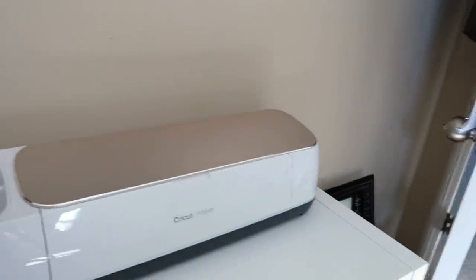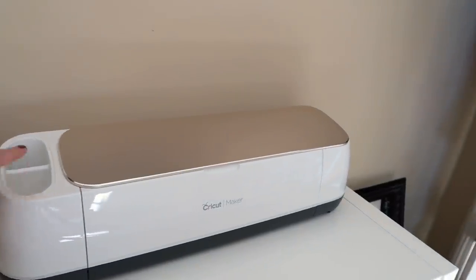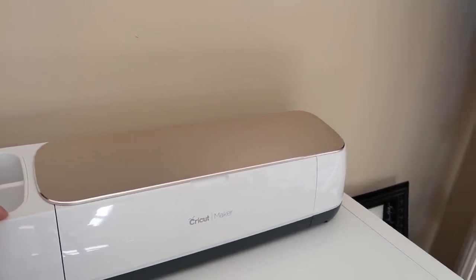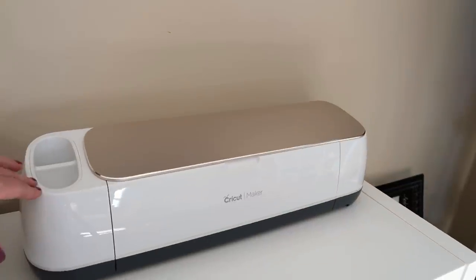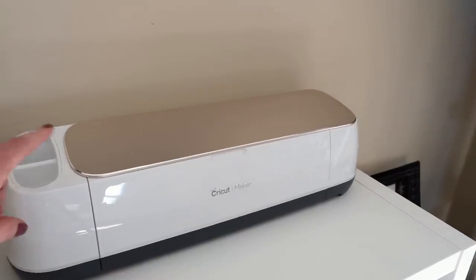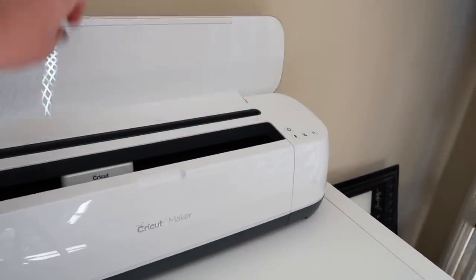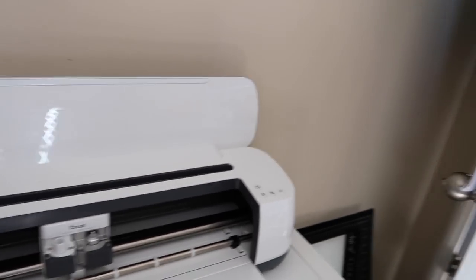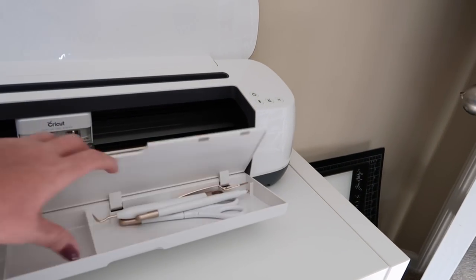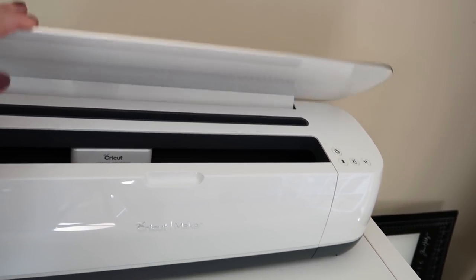And then here I have my Cricut. This spot changes back and forth between my Scan and Cut and the Cricut. I have the Cricut here because at the moment I'm obsessed with, I just discovered how to make stickers for my watercolor palettes and magnets, that kind of thing. I'm having a lot of fun doing that with my daughter. I've had this Cricut for many years and didn't really use it very much. It has onboard storage, and it's a very pretty machine.